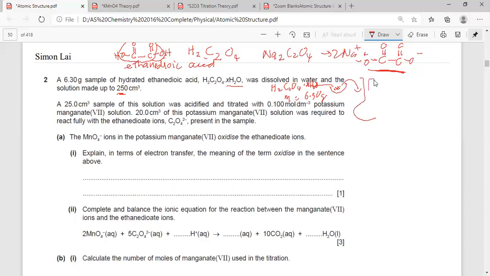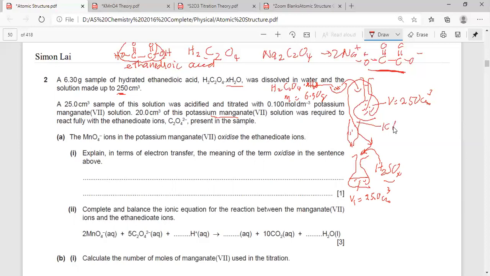Into 250. This volume is equal to 250 cm3, in a volumetric flask. Then they say you draw from here and put it into a conical flask. You've got V1. How much do you take? 25.0 cm3. And then this is acidified. I put some acid inside, excess H2SO4, not KMnO4. You do this when you do your practical, and you titrate this with KMnO4 here.